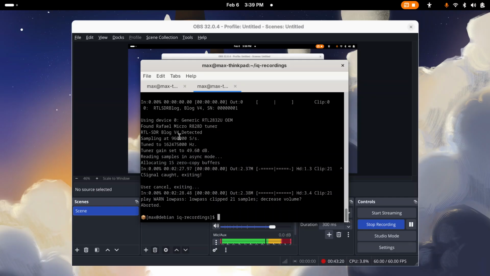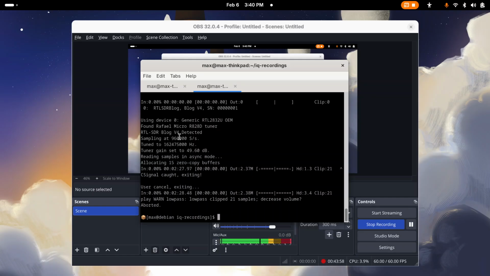So CSDR has a utility called nmux, which is what OpenWebRX uses to do this. And what nmux does, unlike netcat, where I believe you can only connect once, is that nmux is a TCP stream multiplexer, which means each client that connects to it will receive the same data. So you could just pipe data from RTL-SDR to nmux and use netcat with it, which is what we're going to do right now.